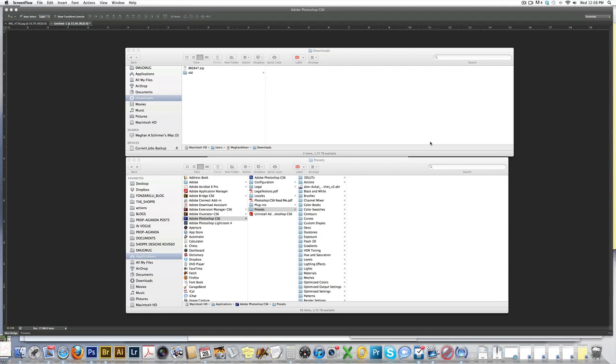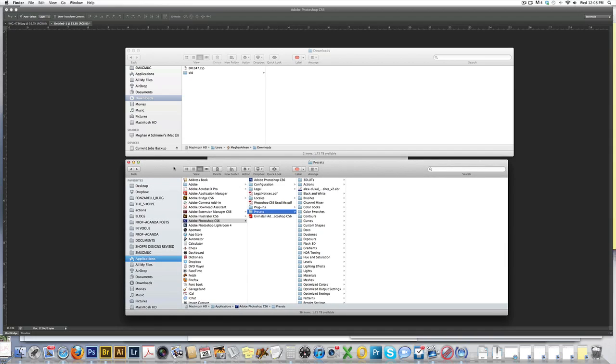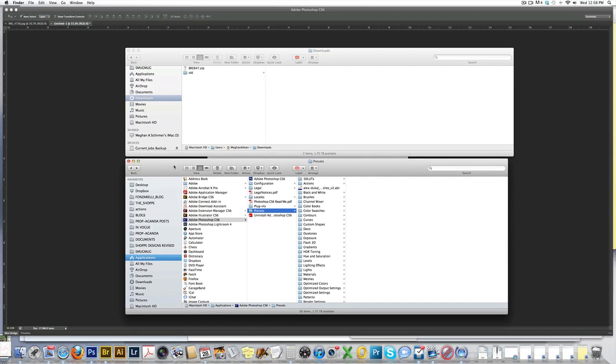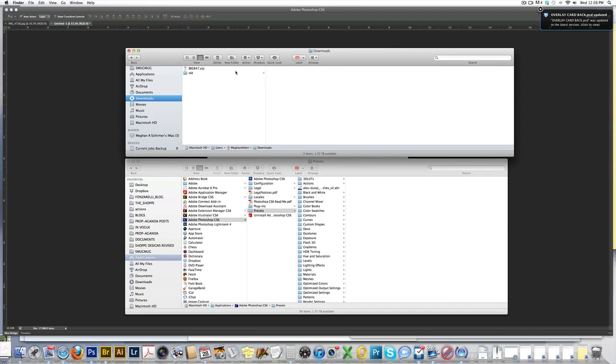Today I'm going to show you how to install and use brushes in Photoshop. We sell brushes on our website. We have all different types of them, from snowflakes to borders to holiday stuff, all kinds of things. Today I'm going to show you how to use our border brush collection.